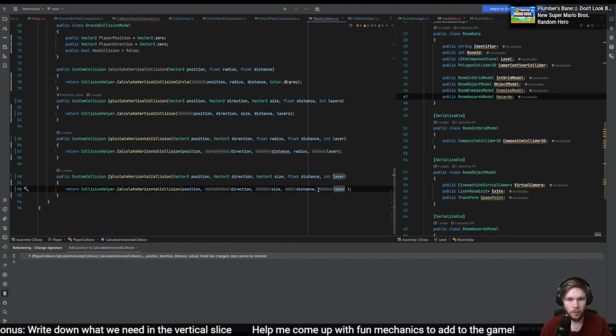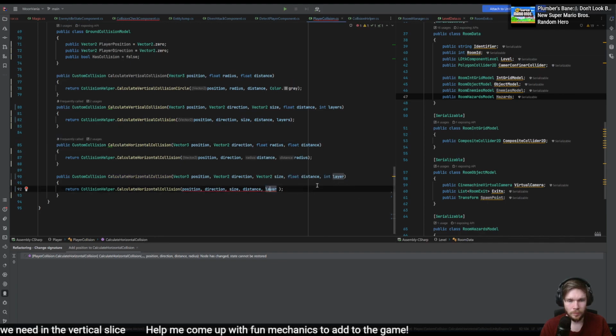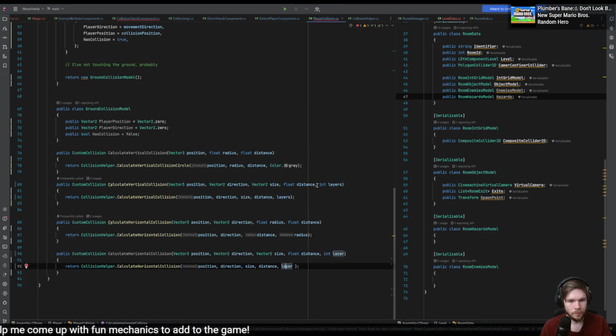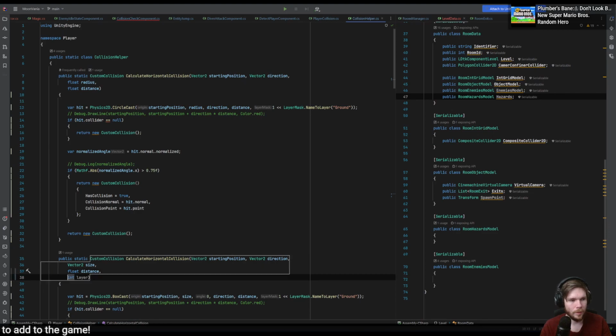Oh, that was the distance. Wait, what did I do? Add a layer here. Oh, we added. I want to add it last. There, we have it. The layer.